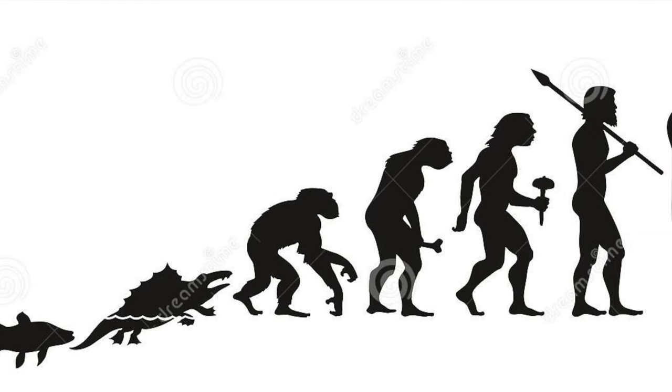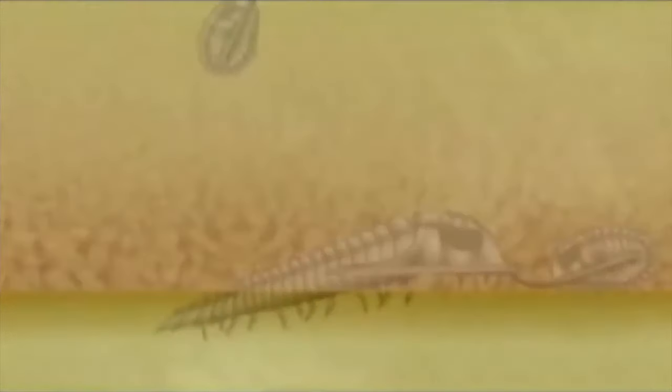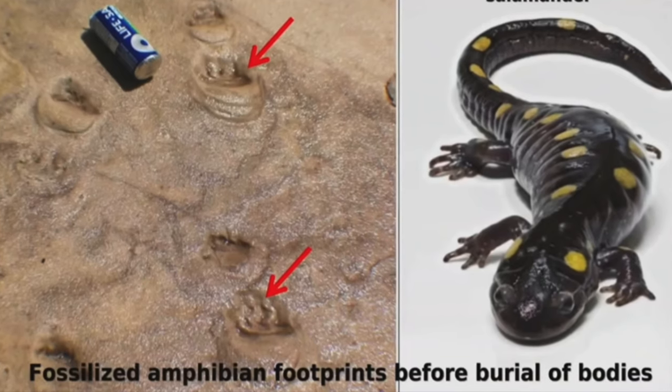Another reason we know that all of the layers were deposited in one event is because we find trilobite trails before we actually find the trilobite fossil — millions of years before. What that proves is that when the floodwaters were coming in and mud was being deposited, these trilobites were trying to work their way up through the mud, and they died in the upper layers, not able to outrun the mud. You find salamander tracks and amphibian tracks 15 million years before you actually find the actual salamander that made the tracks. You find trails of all sorts of different animals 15 or 20 million years before the animal that actually made the trail. This completely falsifies evolution, because evolution is based on the geologic column, and if the geologic column is false, evolution is false.